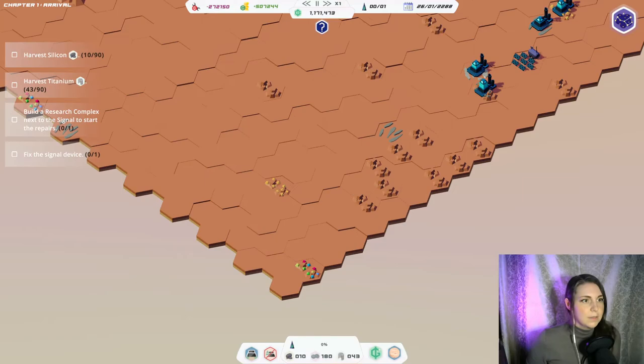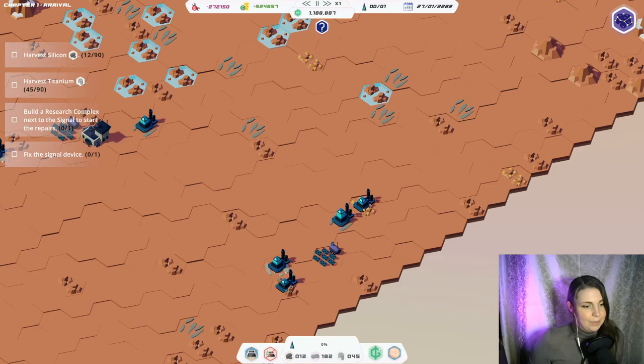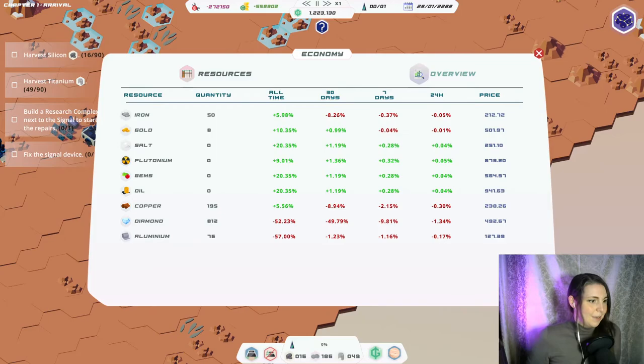I don't think I need anything else in terms of the other resources because I'm rinsing the value of diamonds right now. If I have a look in my economy menu, I'm currently collecting over 800 diamond and I'm tanking its price. Even though it's still at 479 per unit price, I have tanked it by almost 60% in value.